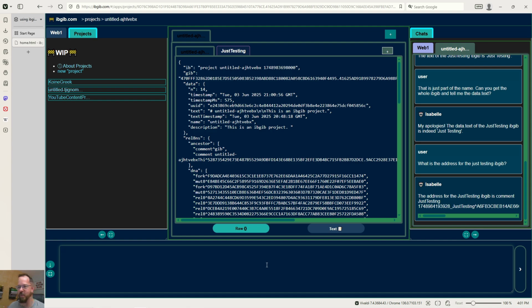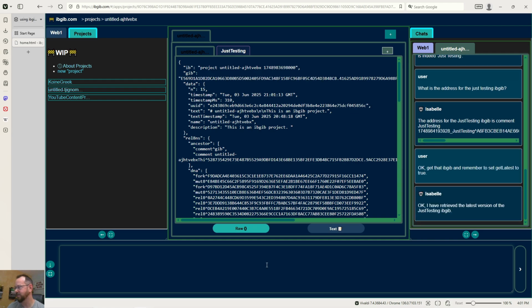So even in the OpenAPI schema that I gave them, I describe what get latest is for, it's still a little nuanced for the LLMs backing this. Okay, great.